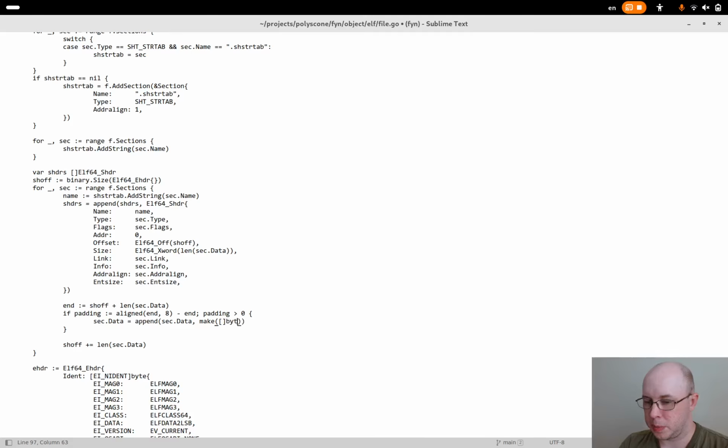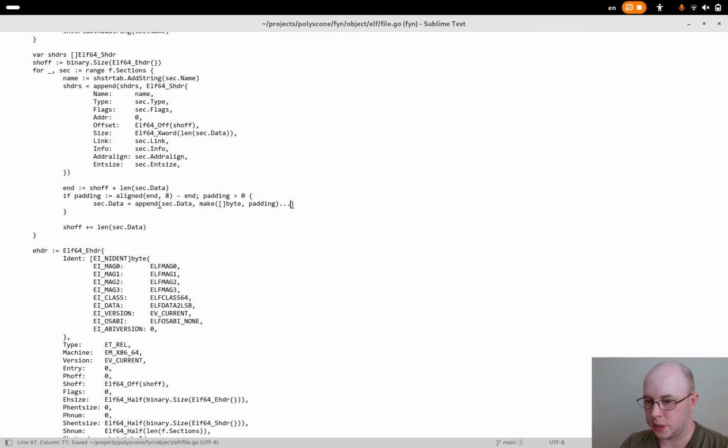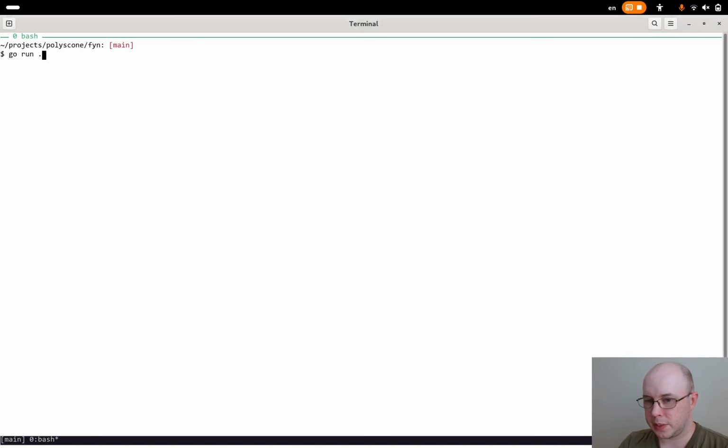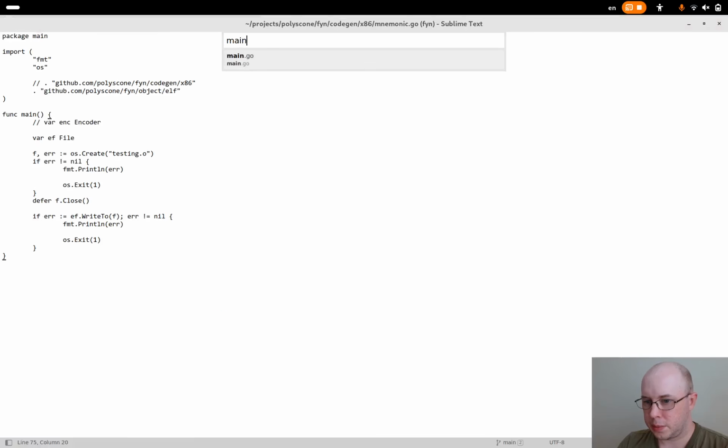So let's make a byte slice with padding and just spread the zeros into there. So then the section header offset will always be the next 8-byte aligned offset, I think. Okay. Let's see if I've missed anything here. That seems okay. Let's go to main now.